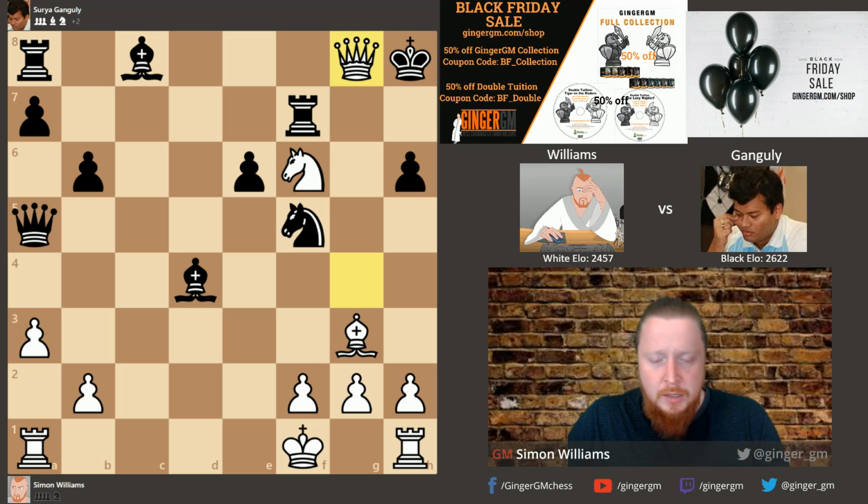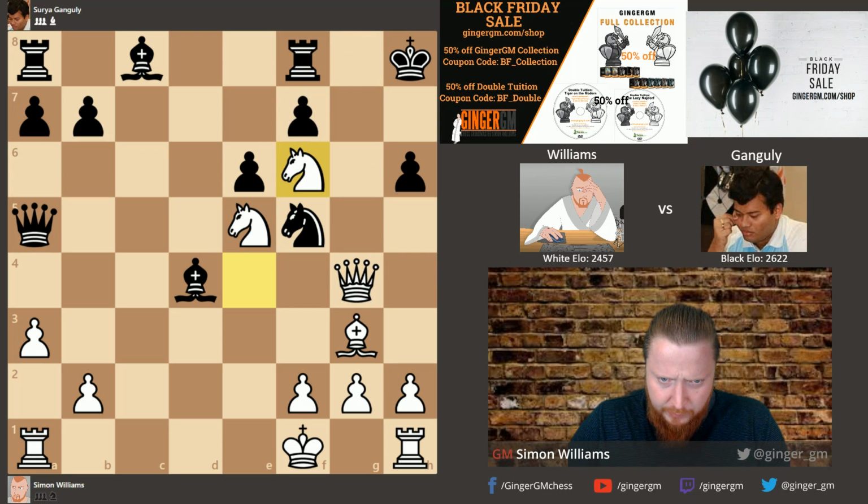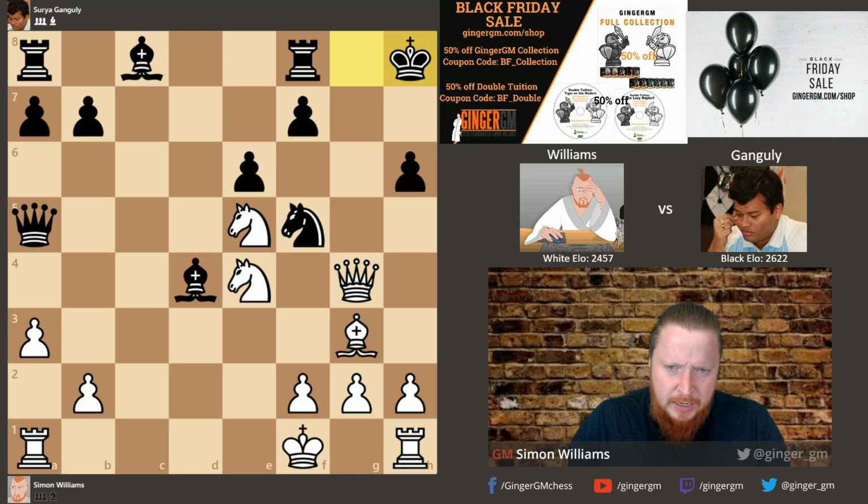Ganguly. But of course, I just don't have time to play this, because if I play my knight in, he just takes on e5, and he defends everything here. So I lose a piece. So I don't see how after king h8 I can continue this position, because my knight is too loose on e5, and if I have to move this away, I'm not sure what my queen's doing over here. I take a pawn with check.